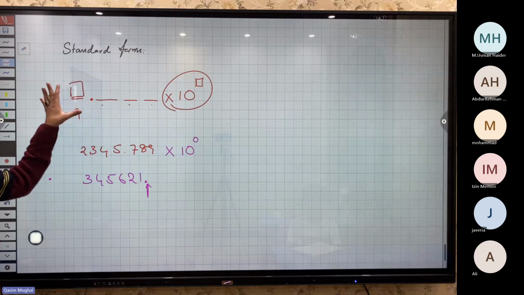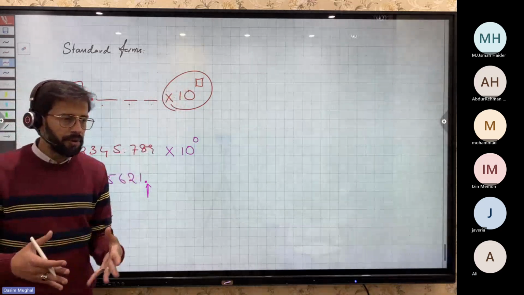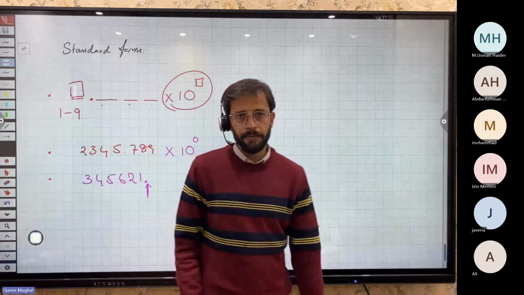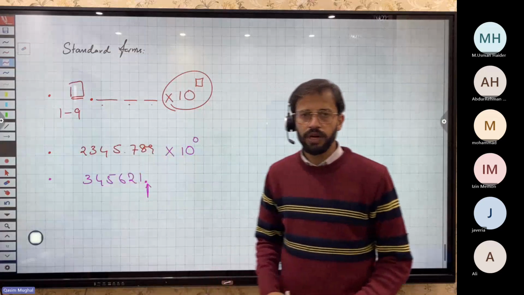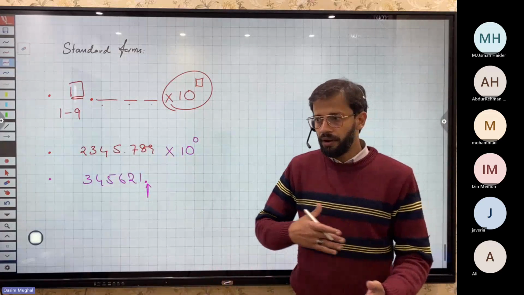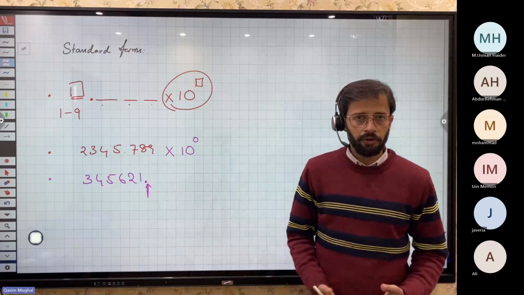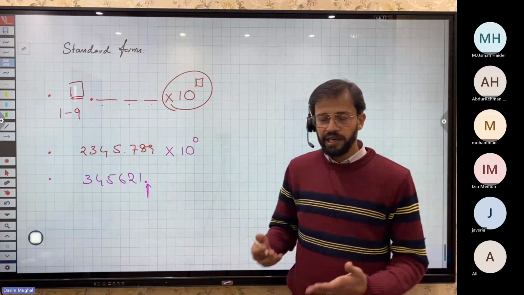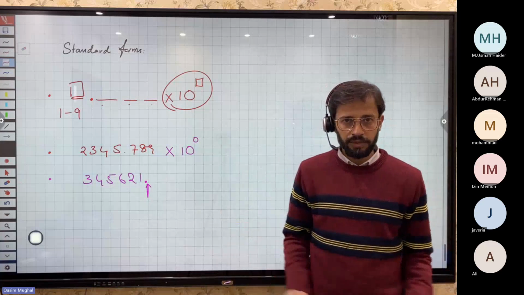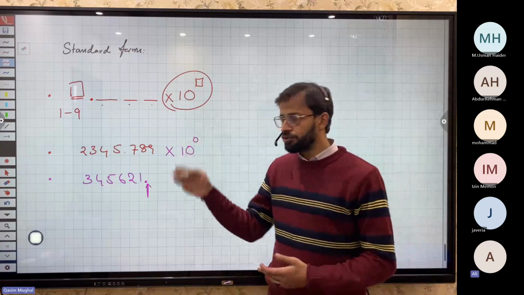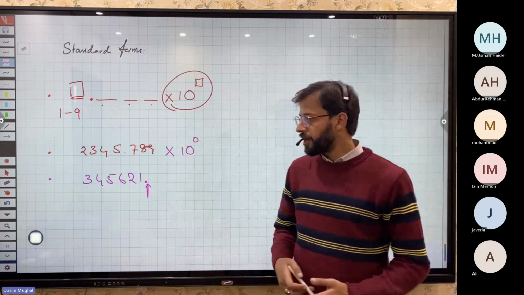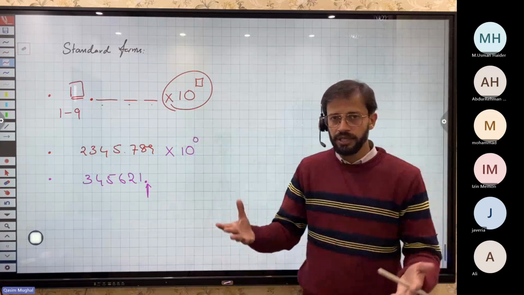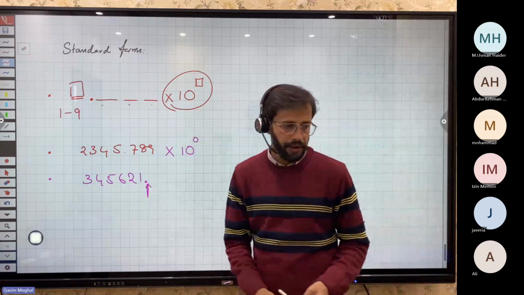In the beginning, I told you how a number in standard form looks. Now, these two things I told you because when we are converting an ordinary number into standard form, we will definitely be playing around with the powers of 10 and the decimals. So you need to know that if there is no power of 10, you can put 10 raised to the power 0. And if you cannot see a decimal, it means it's right at the end.